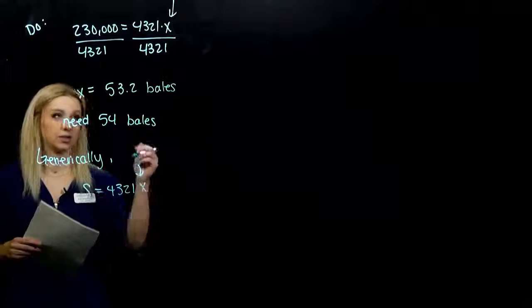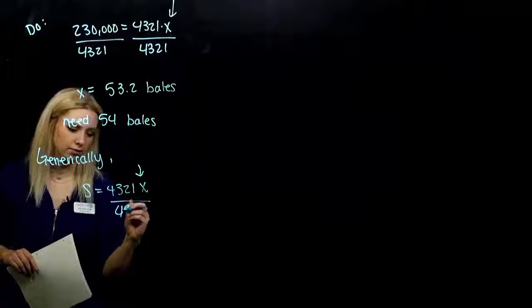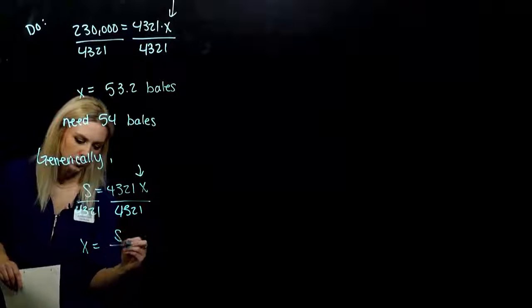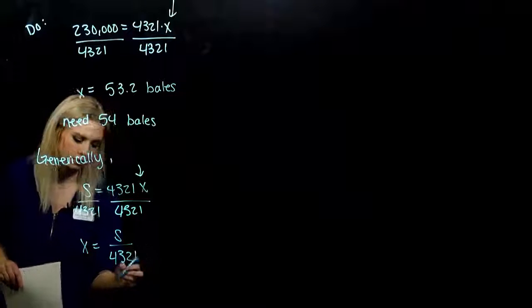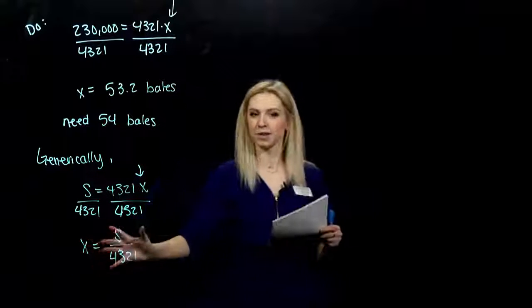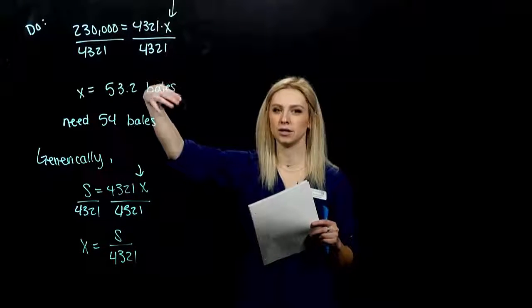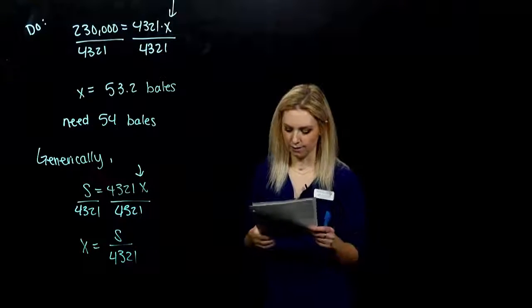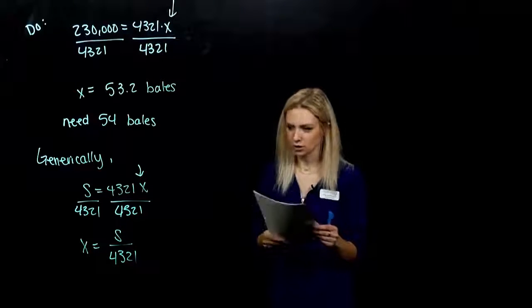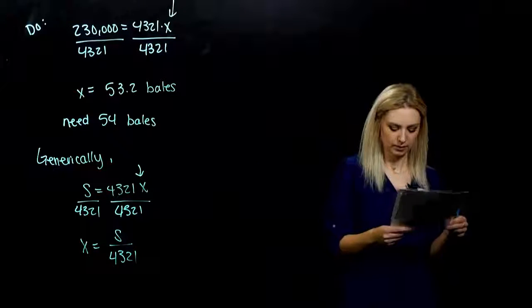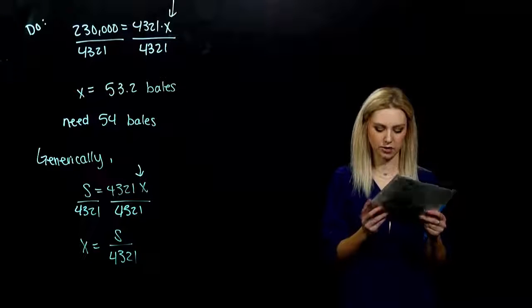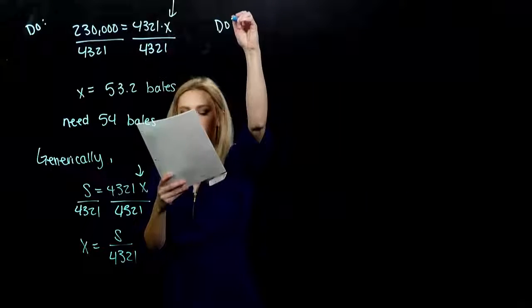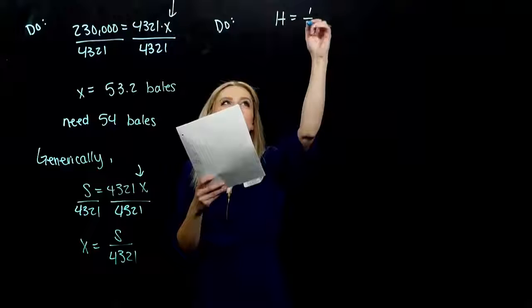So again, to get this guy on its own, we have to do the same thing. Divide by 4321 on both sides. So X is equal to number of socks divided by 4321. So if we can recognize that in the beginning, instead of having to do the division, move it over every single time, we can just plug it in, do the division, get out the value really fast. Okay, so we're going to be given some formulas next, and we want to be able to solve for some specific variable that's given. So the first example, we have H is equal to 18Z.